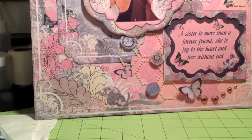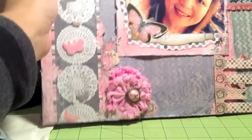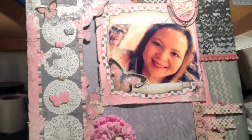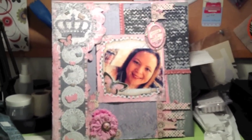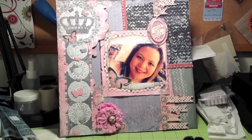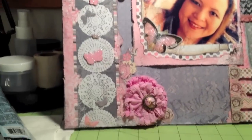The next thing that I did was, the first thing I had done was a 12 by 12 layout, and then I did the mini album. I'm going to just move my camera a little bit. I did this 12 by 12 layout of me, and it says Living My Story, so that's what I called the layout. So I'm going to show you the bits that I did.